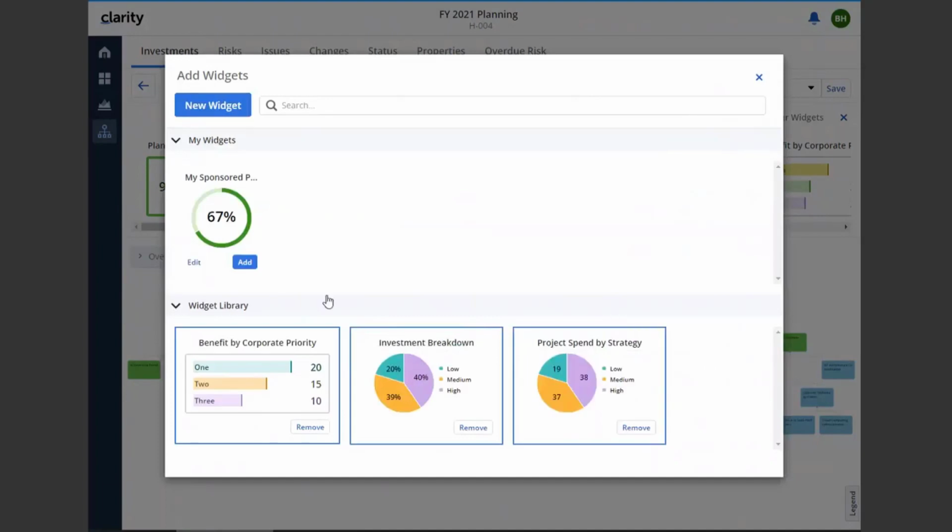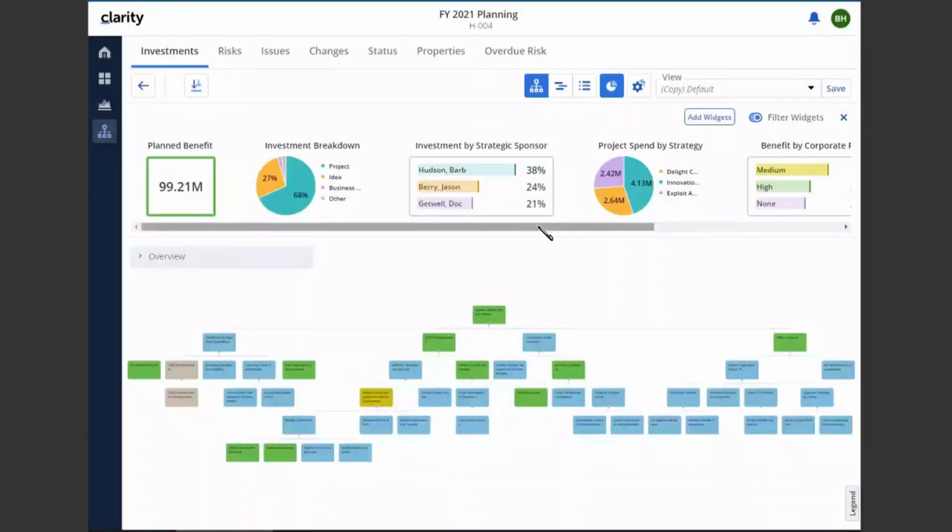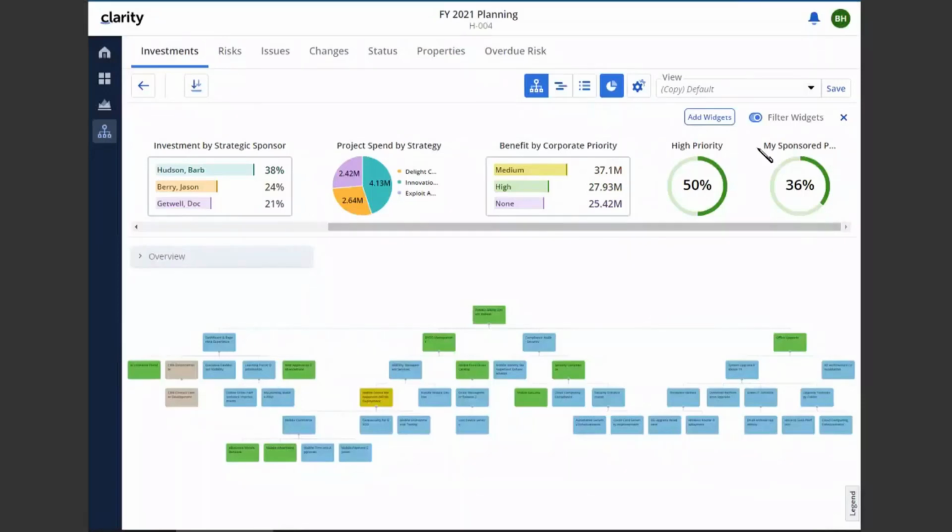Go ahead and create that. I can now add it to my library and it's added at the end. And 36% of all of these investments are sponsored by Barb. So I can easily visualize that data.